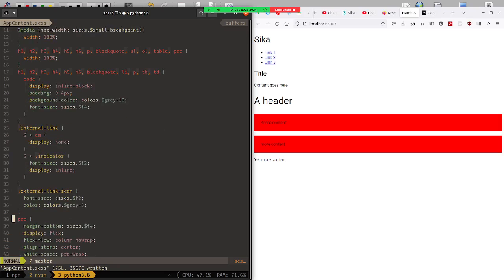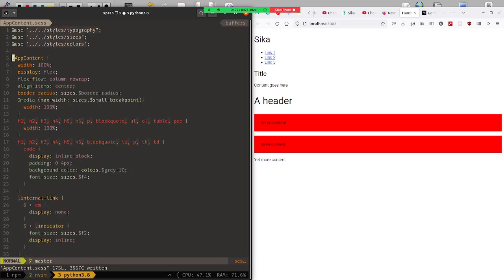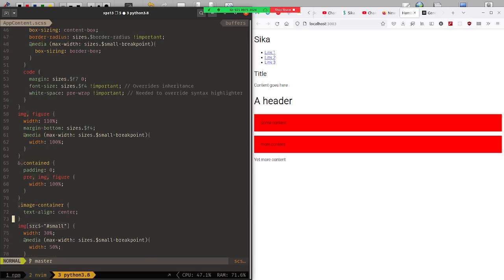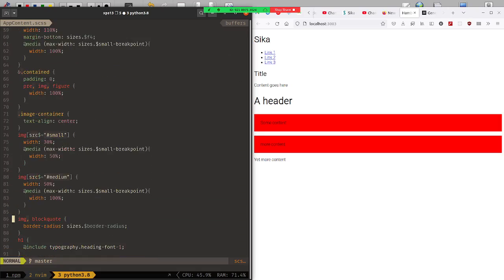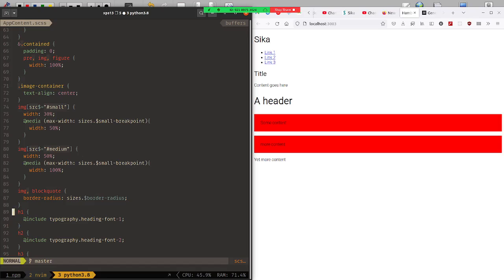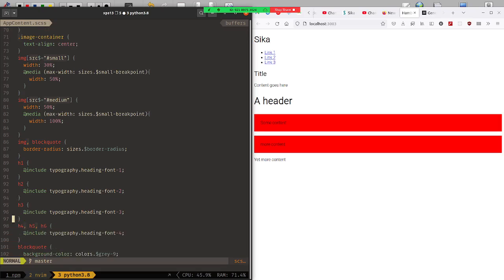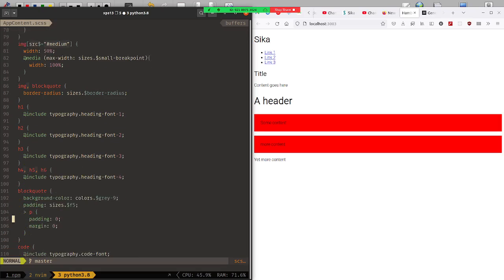All of this stuff is under this app content namespace. So the fact that I did something to pre tags and images and whatever else, it doesn't matter. H1s. I'm not doing this to every H1. I'm only doing it to H1s inside of app content.